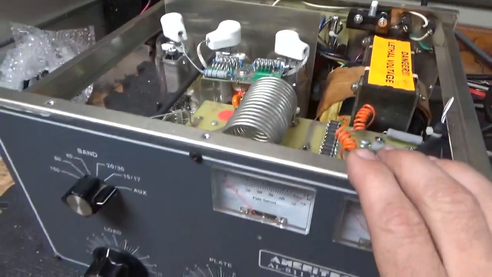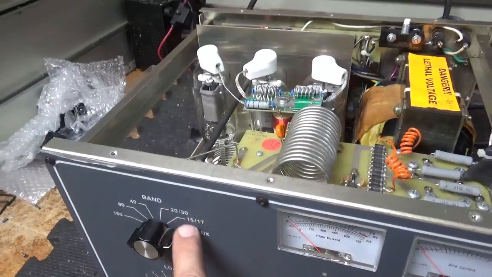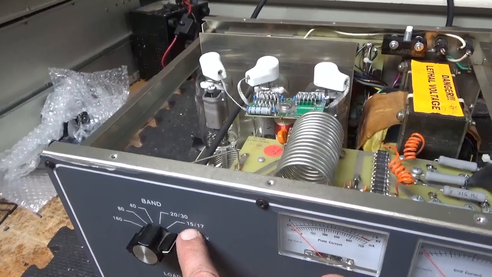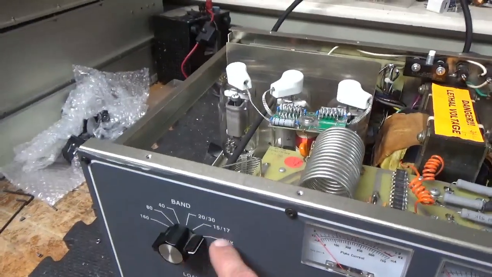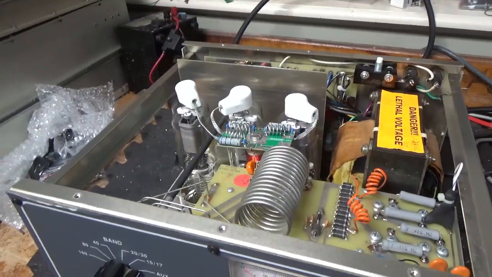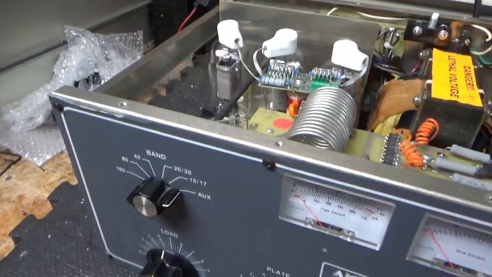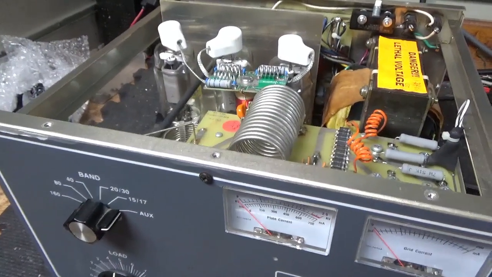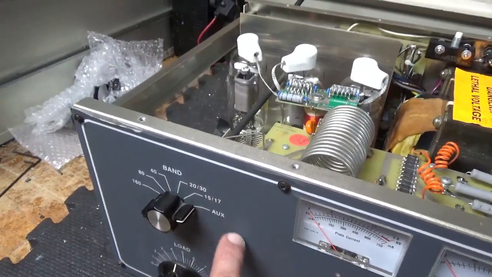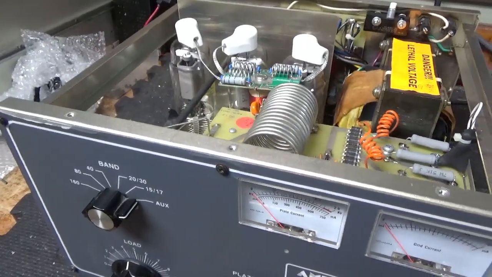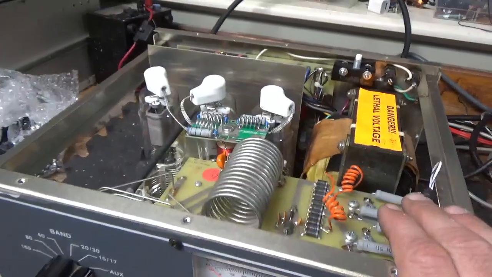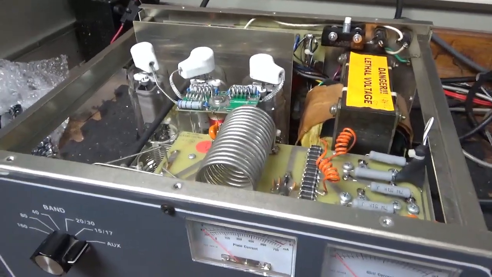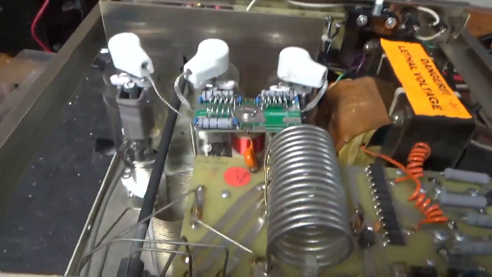I've said it before. I don't recommend using these on 17 or 12. So I always talk to the customer first. I always tweak the input so it's lowest on 15. Because you can end up having serious resonance issues on 17. And then 12 meters, I've seen people overheat the ferrite. And then the permeability changes. And then 30. I've never talked to someone that's really cared about 30. 160, 80, 40, 20, 15, and 10. About 600 out. 600 out with about 50 in. When I go through an amp, I go through it. I just don't fix it. I want it to last a long, long time. I just tell people, run it within its ratings. And don't put it into an open. It should be good.